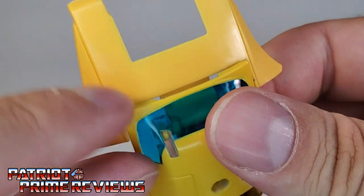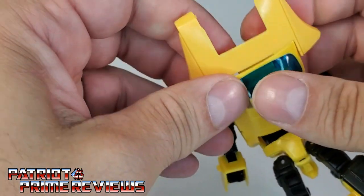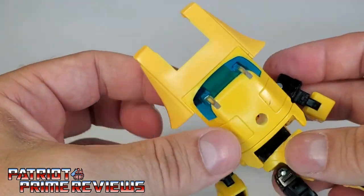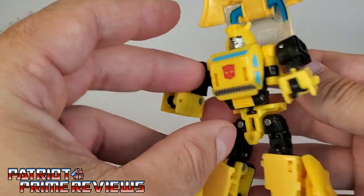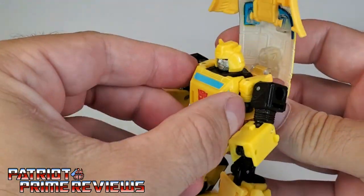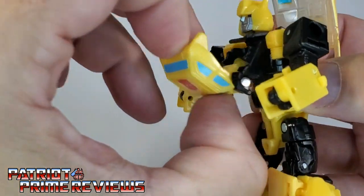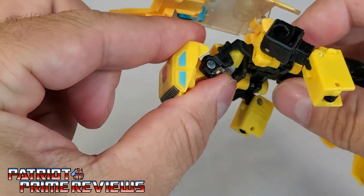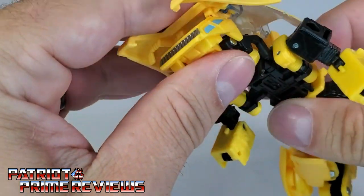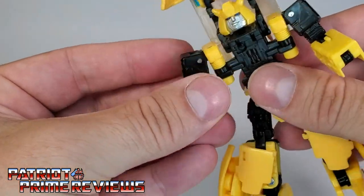It's got really thin tabs right there. So just kind of work that and get that into place. One side always pops in a little bit better than the other. So there you go. Just have that folded up out of the way. Now you're going to take the chest section, fold this out like so, and just wrap it around Bumblebee's head, bringing this whole section forward. So you've got that look going on.